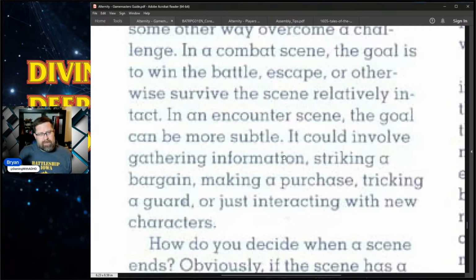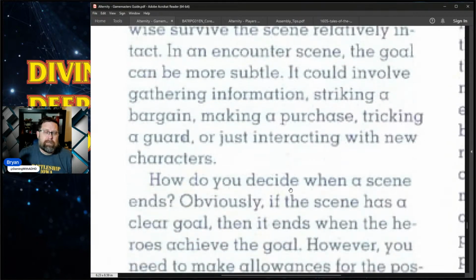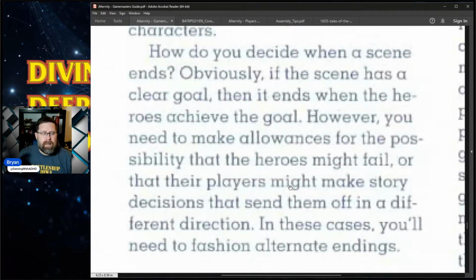Obviously the setup and the scene and the mood, all that kind of stuff is going to contribute to how the players solve the goal. But I guess as long as you have those, that should be more than enough for your players to be able to take that and adjust and move through without railroading them. Okay. I'm really glad I'm reading this chapter.